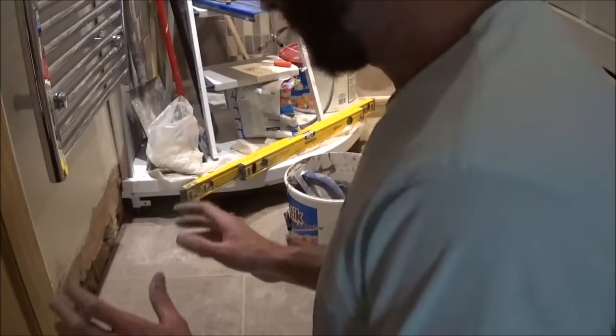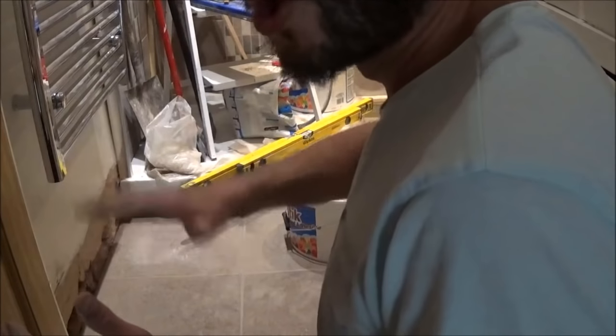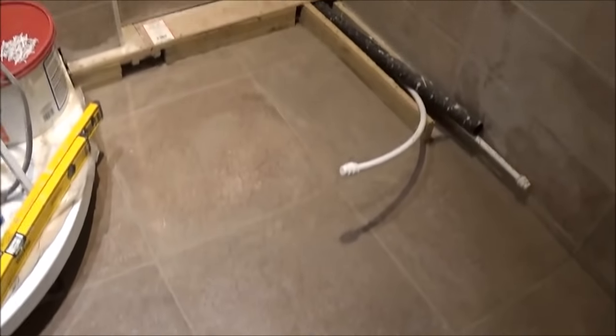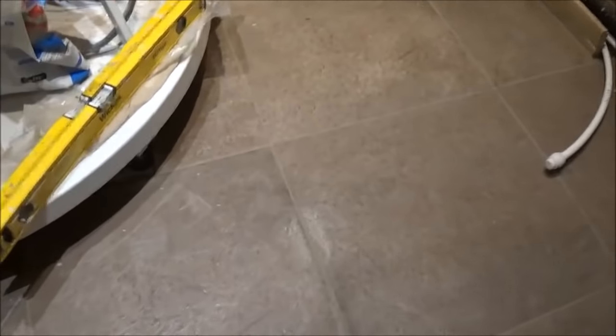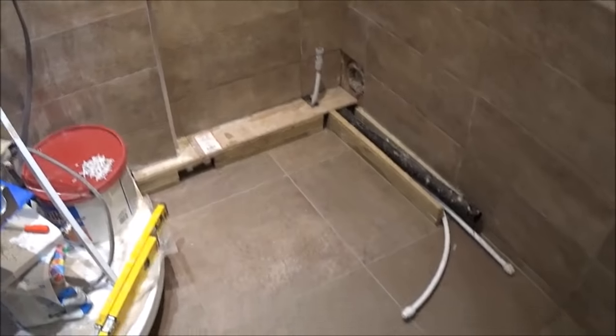Leave that for about five to ten minutes, then go over it with a damp cloth just over the tiles to start — not over the joints. Leave it another five minutes and as it's starting to go off, then you can go over the joints. You've got plenty of time with the grout to work it down gently, but what you don't want to do is saturate it and take all the grout back out. My grout's still a bit wet — I've just used a very damp cloth just over the tile, not the grout. Wipe the excess off. I've given it a sponge over three times now. Once it goes off really hard you can give it a wash with a wet sponge. There's my finished floor with all the grout. I'm obviously going to finish this end off with a skirting board and just box this bit of wall in, and it'll look lovely.